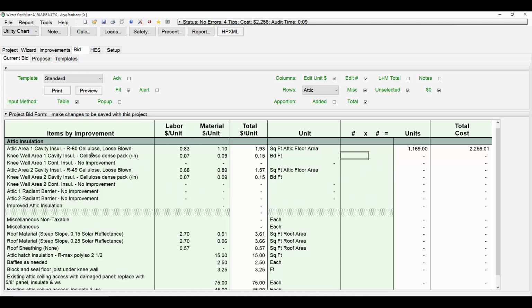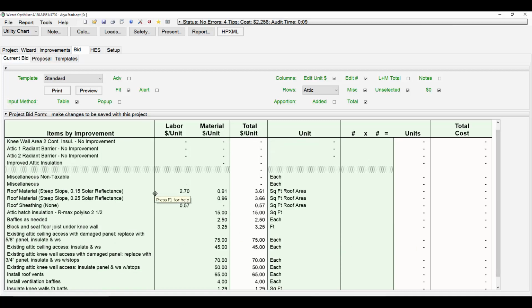Generally speaking, if you set up your costs inside the measure library, as you go through the modeling, that stuff will all work out and be priced the way you want it to be. What we're going to do is add some items down below here. So down below the hashed line are bid form line items. So these are items that don't have a specific relationship to something in the model. Just because I'm adding some here on the bid form doesn't mean it's going to change, and in fact, it absolutely will not change the savings that were being projected.